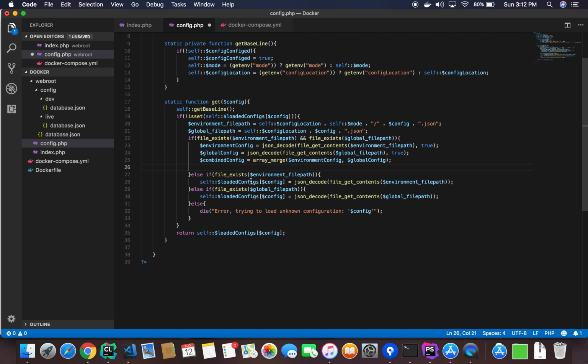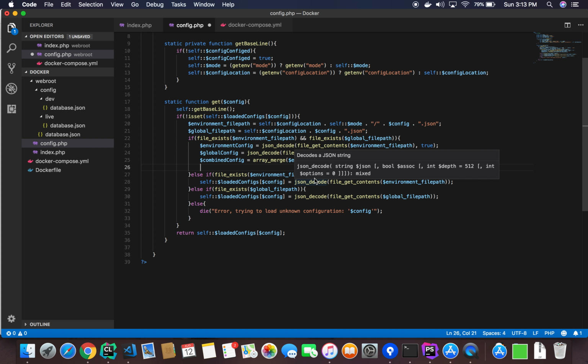But we still need to pass that back down as an object. Right now it's an array. So how do we do that? Well, there's a way we can cast that, but it could be a multi-dimensional array, so casting it won't necessarily work. So the easiest way to do that is actually to do a JSON encode and then decode that again, right?